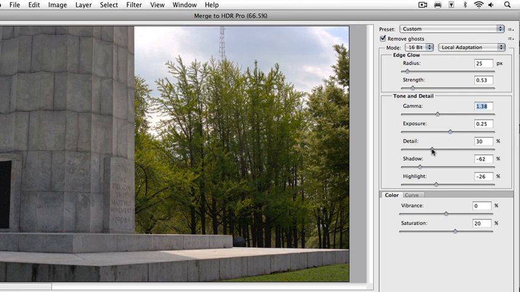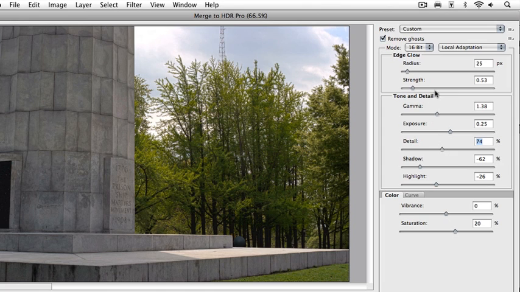We've got a detail slider here, and again, if we take this all the way to the left, we do get that real sort of soft focus, dreamy kind of effect. Again, what we're going for is a much more photorealistic effect. So I'm actually going to boost detail a bit right up in here. Now you don't want to overdo it because the image can quickly get very, very crunchy and overly stylized. So 74% looks pretty good. I wouldn't go beyond that for this particular image.